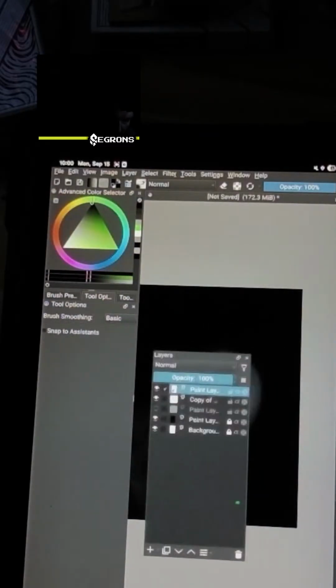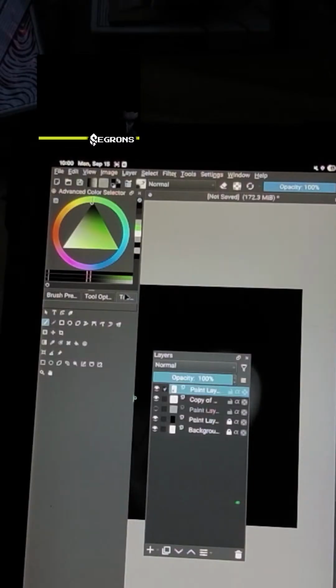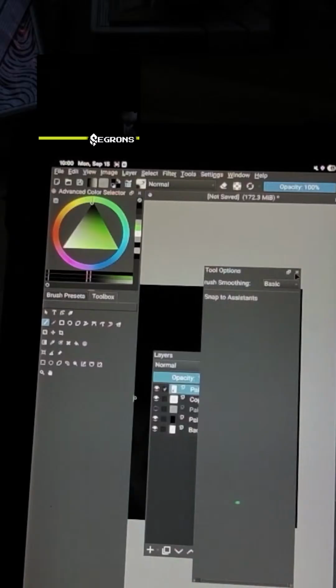Can I just keep it like that and change the size of this? Why? Which one are you... Tool options? I don't care about tool options. Which one of you is making this so annoying?